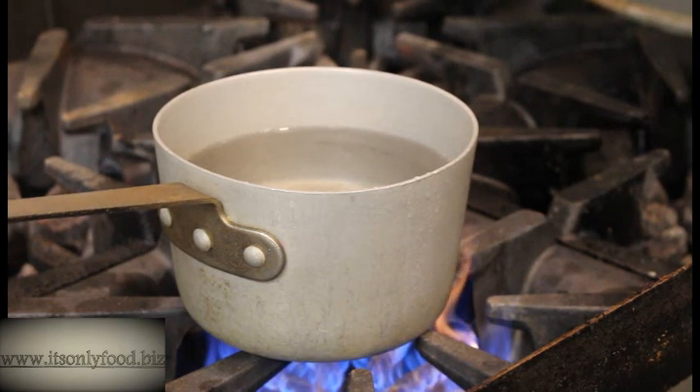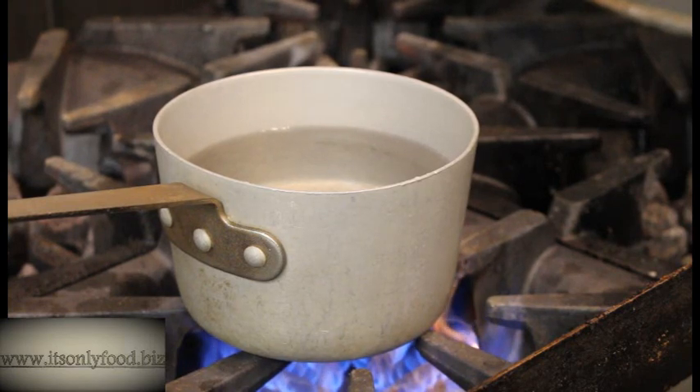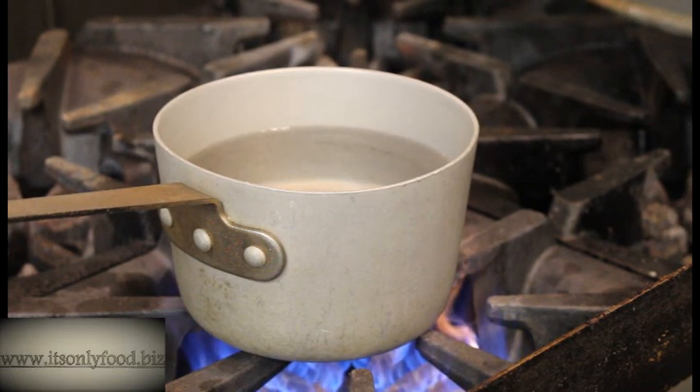What makes this a very simple thing to do is the fact that you need very little equipment. If you're going to do an order of two eggs, you're just going to need a small pot of water and it's got to be at a rolling boil before you add the eggs. You can get into a big long argument about whether you're supposed to put the eggs in and then turn on the water, but you've got to remember that the egg is cooking from the outside in, so you want it to be hot when you put the egg in.